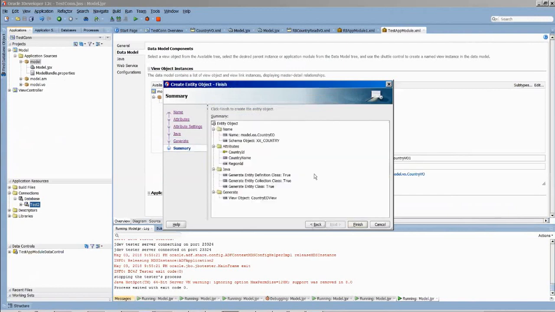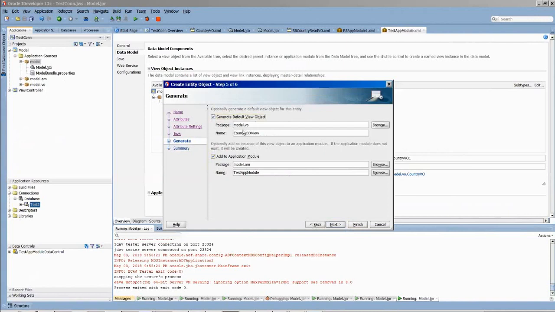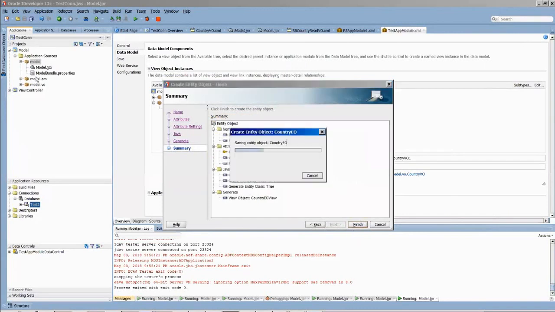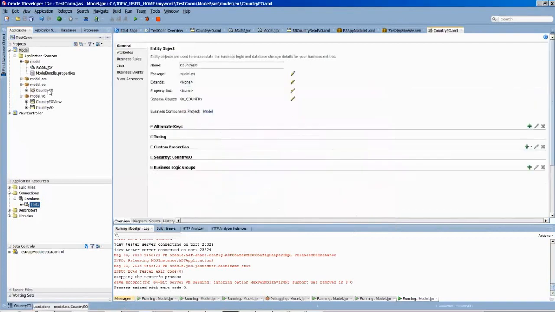Okay, here I'm not generating any Java classes. I'm just creating it. I will generate Java classes for this view object and application module from a different screen. Okay, finish. So now the Evo package will get created here. Under the Evo, we have this CountryEVO created here. Under CountryEVO, some Java classes will be created. So in this Evo, if you expand it, you have these 3 classes created.